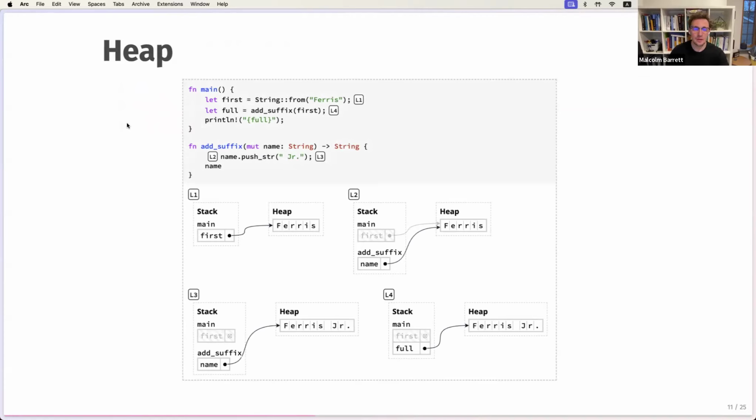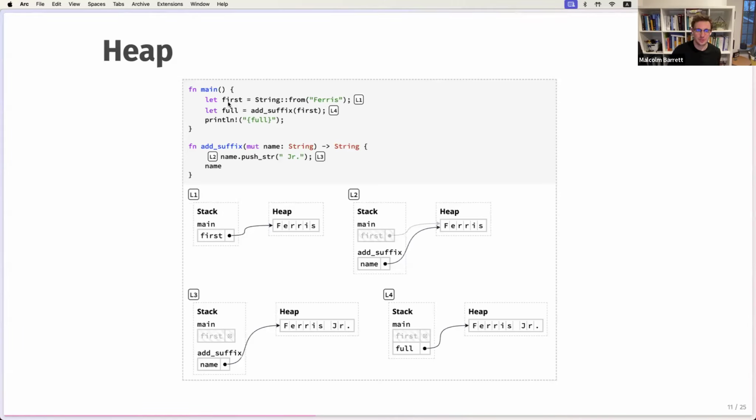So the major difference between the stack and the heap, besides the efficiency part of it, is the heap is where Rust and other programming languages put things that have a potentially dynamic size. So we don't necessarily know what the size of it is, and text is a good example of this. We can have text that is of a fixed size and gets included in the binary, but we'll talk about that later. So the string type in Rust creates 2 values. It creates a pointer that is on the stack, and the actual value of the data that's on the heap.